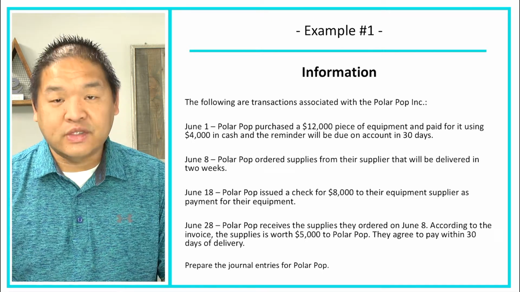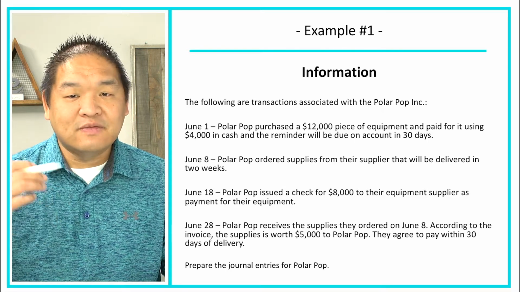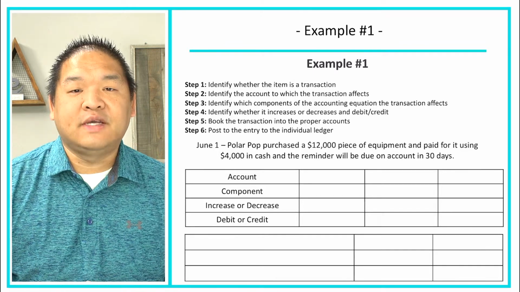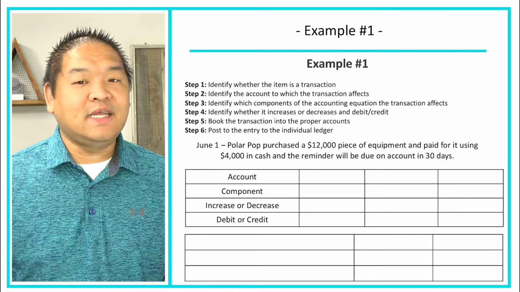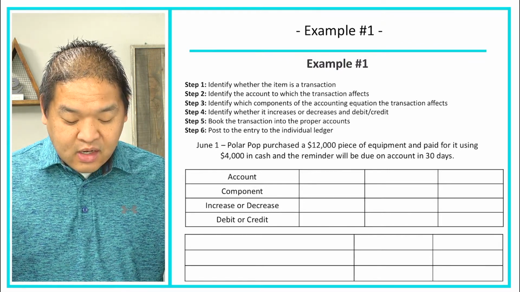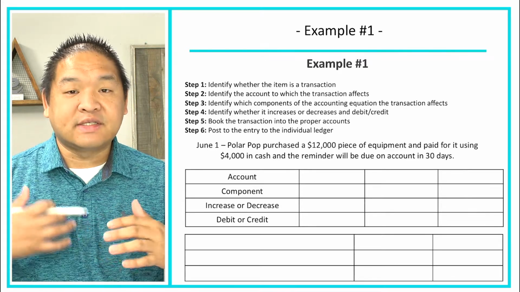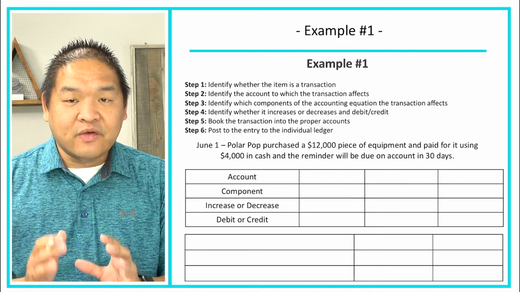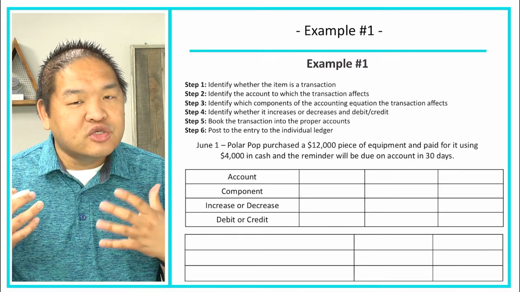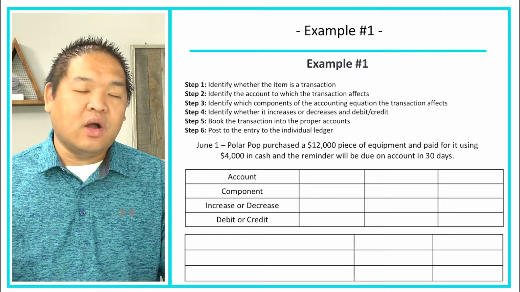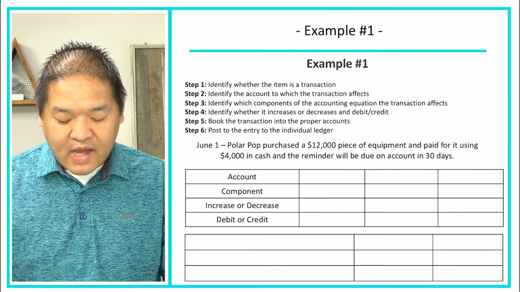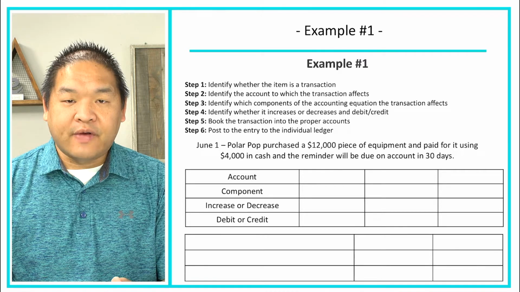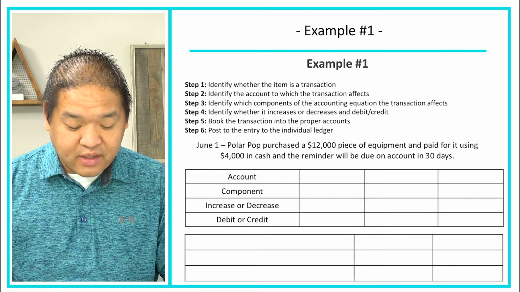So we've got 4 journal entries that we're going to look at here, and we're going to look at them individually. All right, so a couple of things as a reminder here. Right below me, you have the expanded equation. The expanded equation is like the key of how we do journal entries. And then up on the top, we've got steps 1 through 6. That's kind of the step process of actually doing a journal entry. We're not going to concentrate on that, although it's there for your convenience. We are going to do most of what those steps are, but we just won't call them steps. Then we've got the example, and then we've got our boxes below that help us organize what the journal entry is going to look like. And then we finally have the journal entry at the bottom. So let's get started here with June 1st.